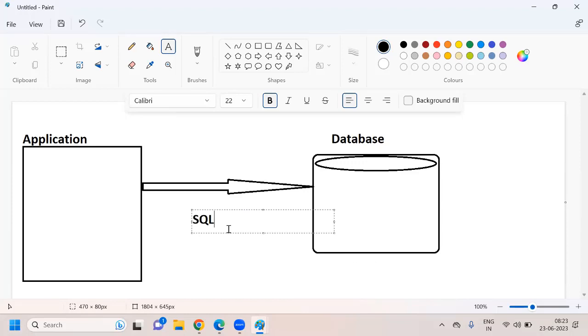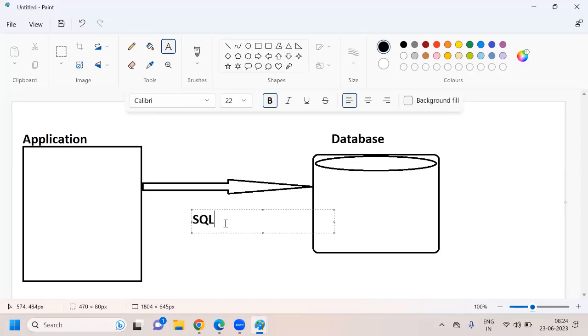So that means you need to learn this particular language called SQL and write queries using this language. What do you mean by query here? You want to persist the details into the database. So what is that query? Insert query. You want to get the details? Then in that case you have to know the select query.